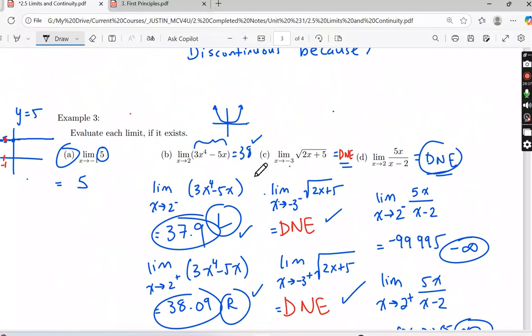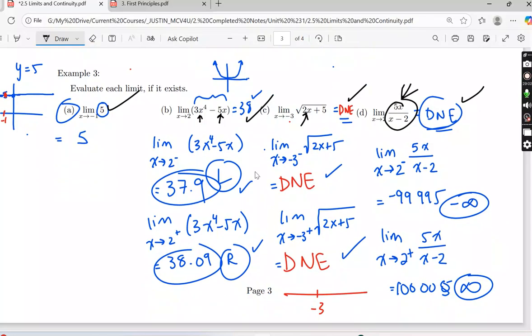Okay, so in other words, it might be helpful for a lot of these limit questions, let's go back to the easy ones for a second. Something like this, that's real easy. This one you can just sub in 2, and then that's your answer, 38, just by subbing in 2 for x. Okay. For this one, sub in negative 3, you quickly realize it does not exist. And then sub in 2, for this one, you also realize it does not exist, and you can't simplify that. It does not exist. Those would be your answers to the limits.